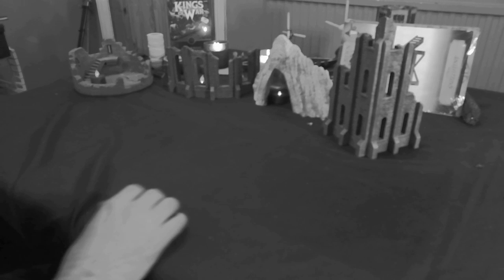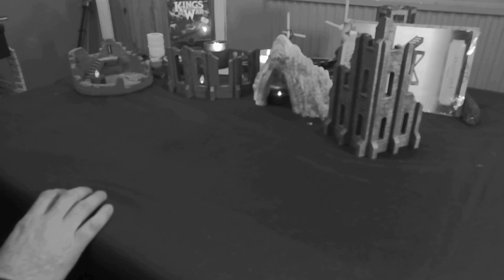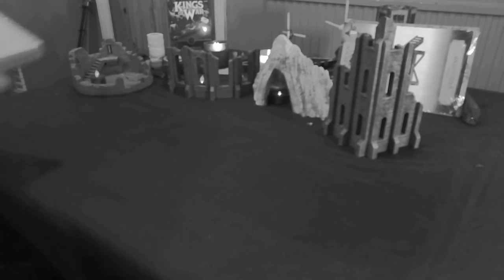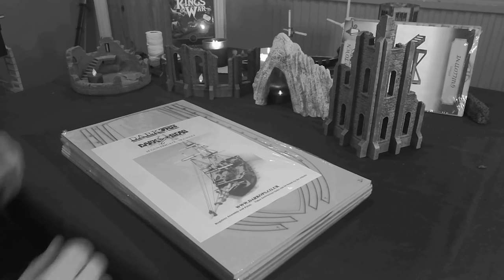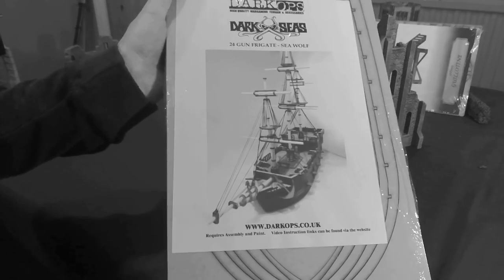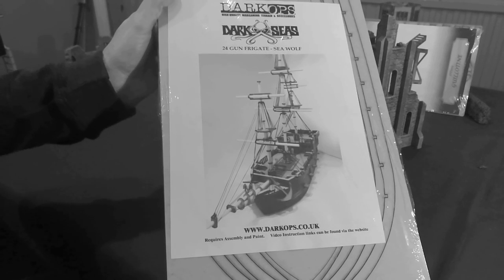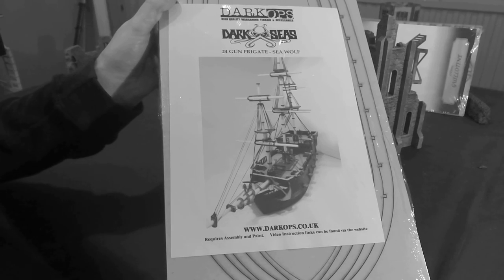And then something else came along, another gift from Dark Ops itself. Look at this. Are we ready? Oh my goodness, it was like a gun going off, wasn't it? It's a Dark Ops frigate. There we are, so I get it all in. That is how big this thing is. It's massive.